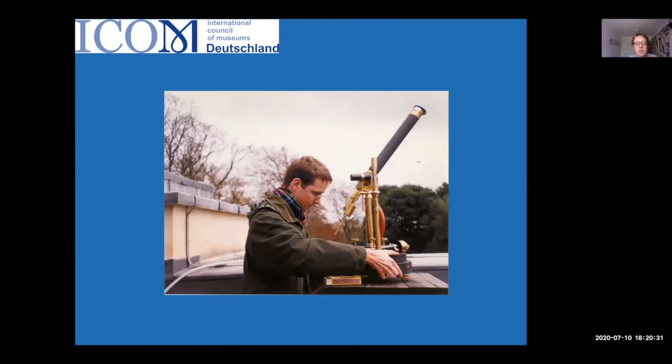The reconstruction of historic artifacts and the reenactment of historic practices enables us to better explore and understand historic innovation processes and keep them alive. Here, on this slide, I practice with the reconstruction of a 19th century astrophotometer invented by Carl Friedrich Zöllner in Berlin. Before I replicated the photometer, I perceived it, like many historians before me, merely as an astronomical instrument and focused on features such as optics and lenses.